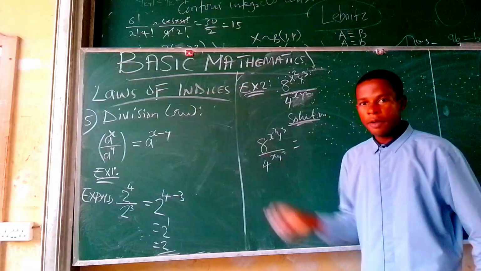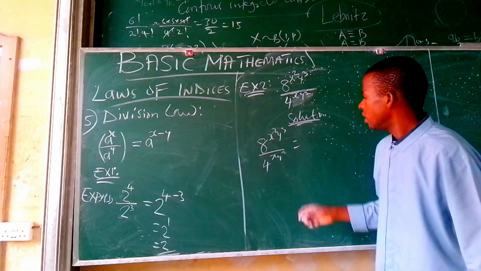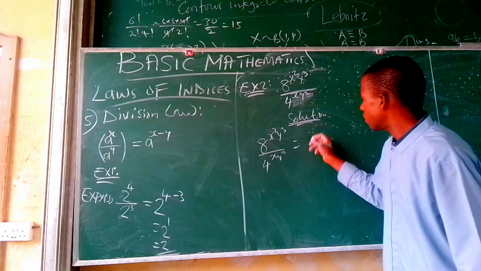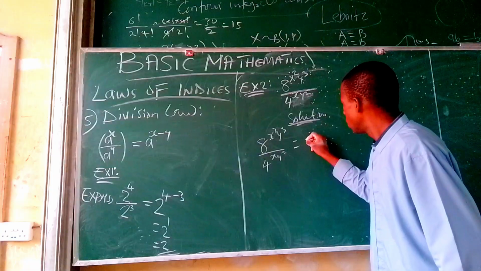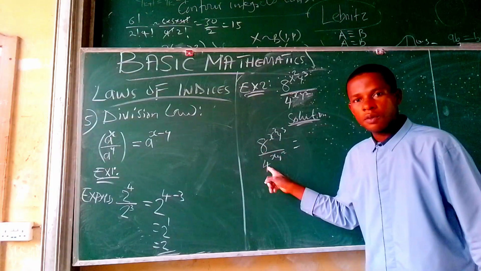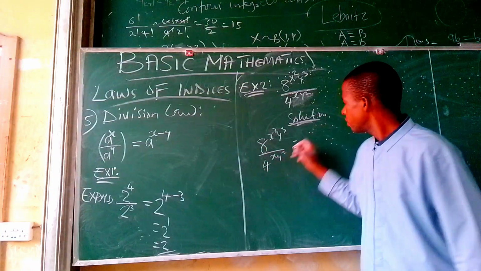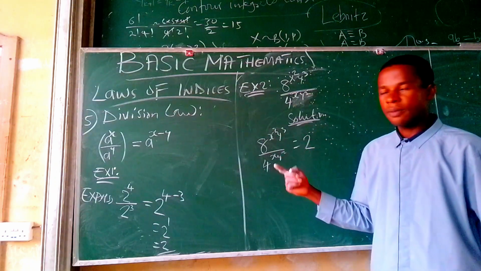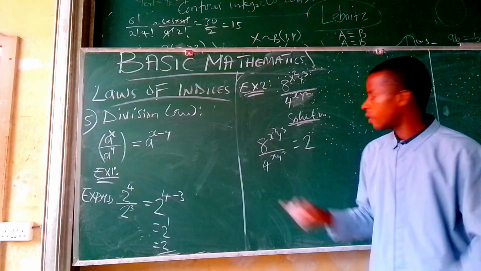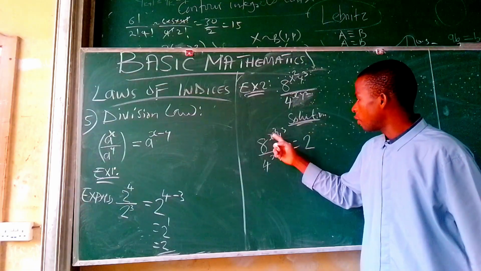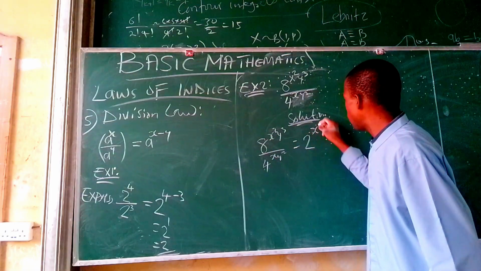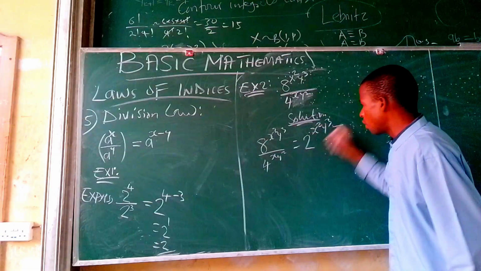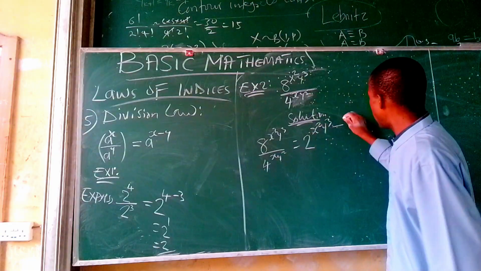Now let's explain this very well. You know that this is the same thing as 8 divided by 4, which is 2. We are having 2. Now we subtract their base. I'm going to solve it in 2 ways. We subtract the power of the first one, which is x to the power of 2, y to the power of 3, from the power of the second one, which is x.